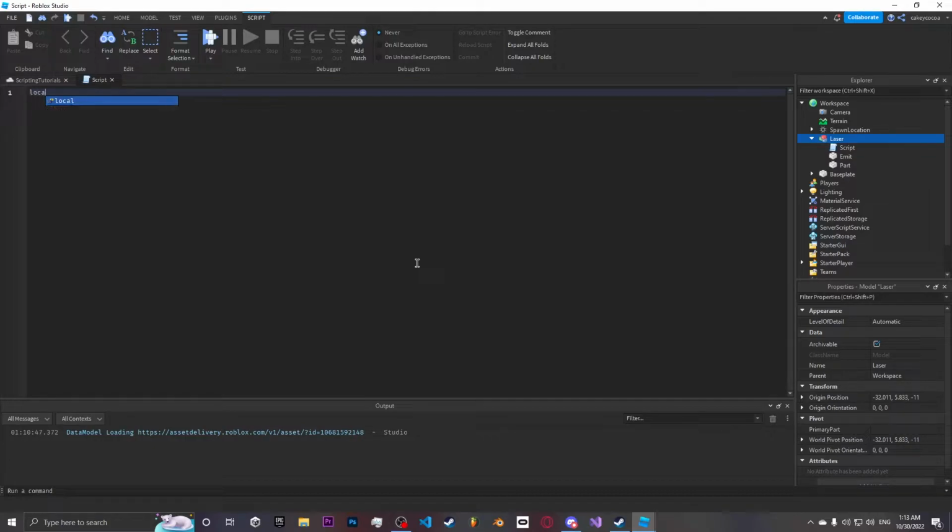So local array equals array dot new. I have to change my keyboard, I don't know why the y was a z. So we're creating our array, and then you need two parameters: where it starts, so point A, and where it ends, so point B.